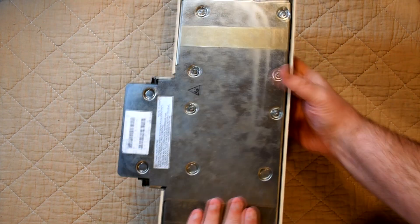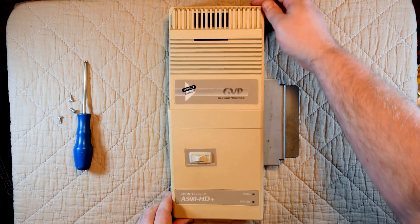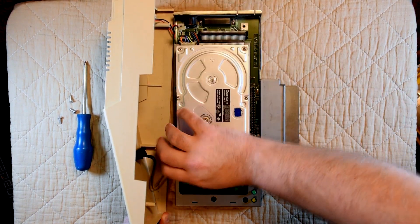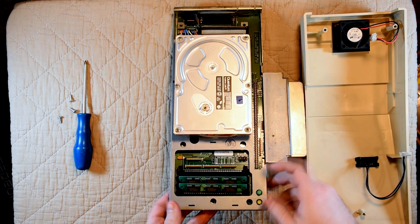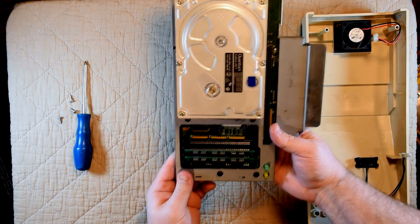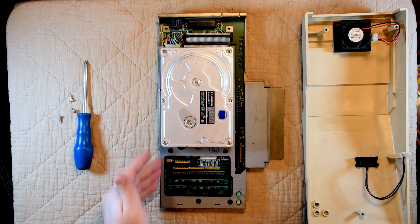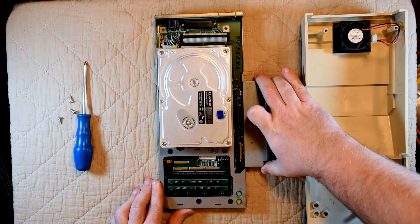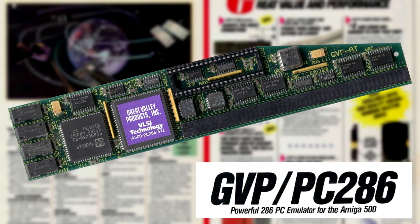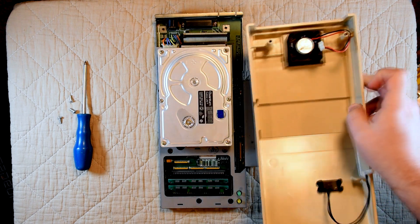To get inside we flip it over and undo three screws. With a bit of care — as there are two sets of wires — the top just comes off, and the bulk of this case is filled with the drive. Looking further down we can see where that '8 Plus' part of its name comes in, as you can actually fit up to 8MB of fast RAM via these 4 SIM slots — and as some eagle-eyed viewers may have noticed on Workbench, I actually have 2MB of RAM fitted. There is also a pin header that runs along the side, which could be used to attach a PC emulation card with a 286 on the board that supported a number of video modes. Finally there's this fan that is actually glued to the case, which will really make replacing it a pain.